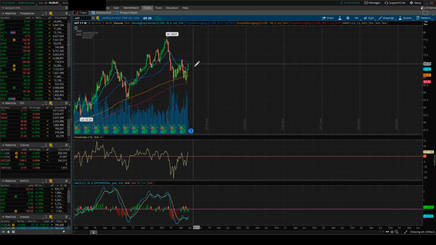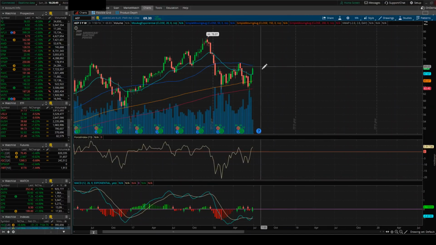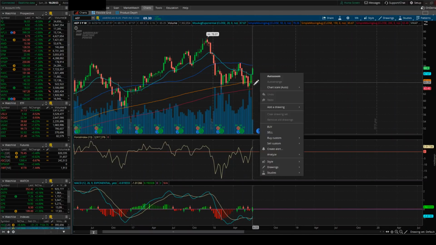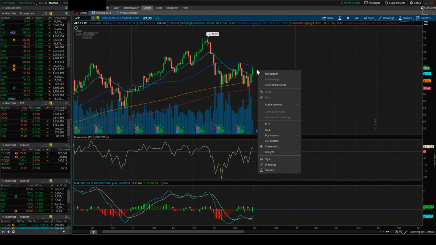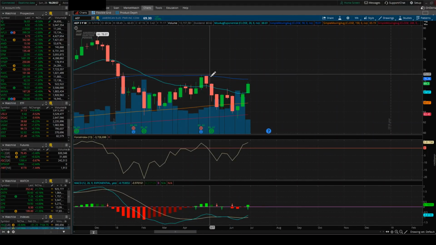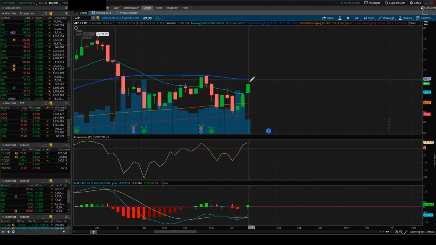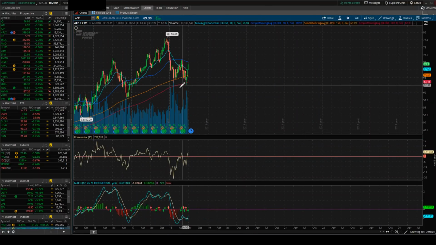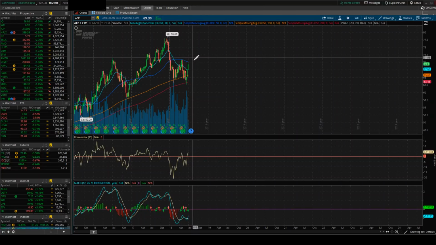One, sure, there's potential for it to continue to go higher, but the risk is a little bit too great in my opinion. I think you could have played this move, right? Once you saw the reversal candle, you could have played this move to the upside. But now that we're nearing this resistance, the 50 SMA line, which has acted as resistance here, we're so close to it. I'm less inclined to get into this one unless we actively close a weekly close above this candle, like 71.56. That's when I would consider getting into this one.